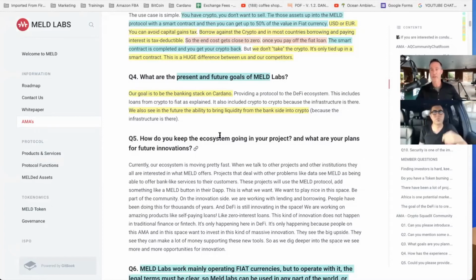So this was kind of an aha moment for us because we spend a lot of time and have a lot of experience working in crypto. But when we really started looking at the bank side of it, the way that Meld works is we get the fiat liquidity from the fiat world. We're not converting crypto into fiat. We're not moving the actual crypto and converting it. So we get liquidity providers in the real world from various different institutions, but we're a decentralized protocol and we're creating an oracle that connects to bank accounts, not a bank account, but any bank account from any bank.